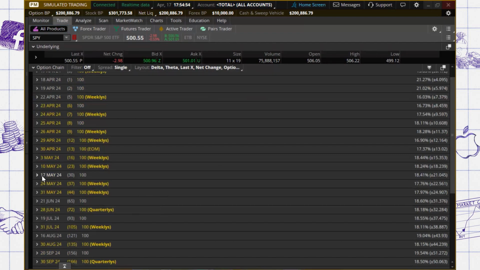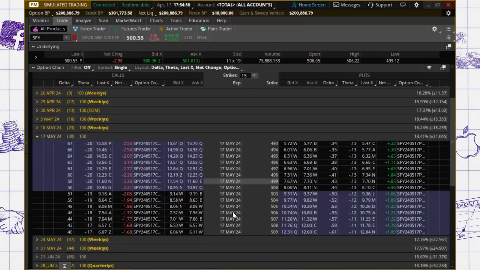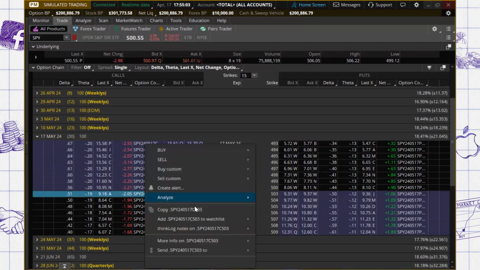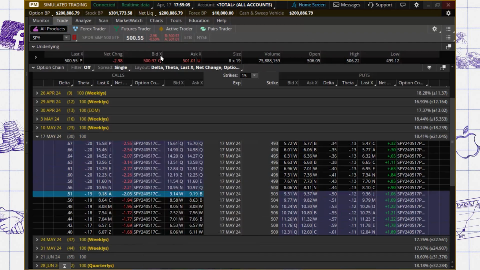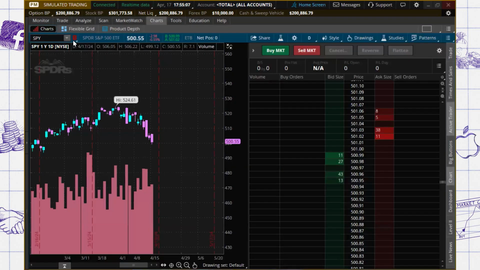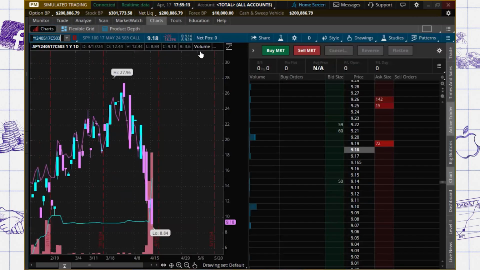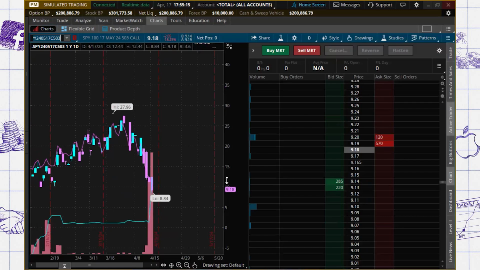So I want to buy for May 17th. I'm going to right click the options code and copy it. I'm gonna go over to my chart and I'm gonna paste that inside.